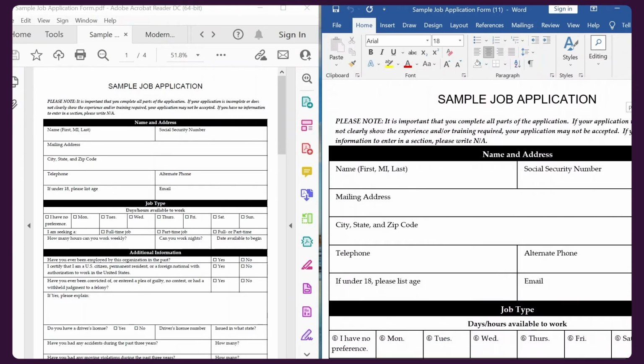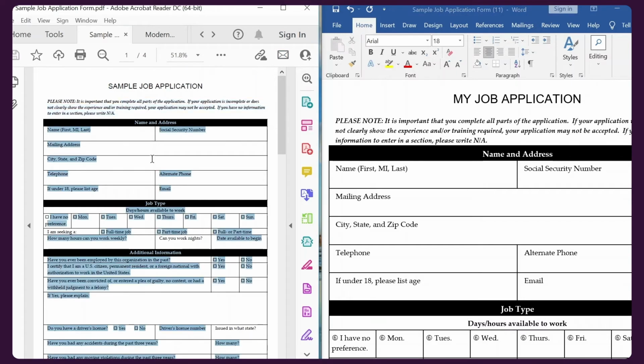So, will the results always be as good as for this one? It depends. For all kinds of PDFs created digitally with modern software and that are not scanned, you can expect great results using Converter app. This also holds for forms.